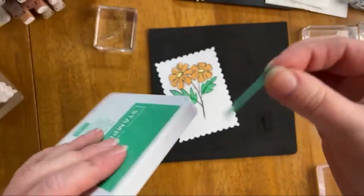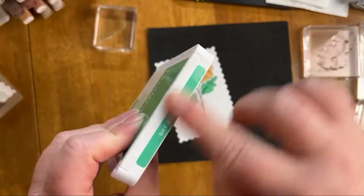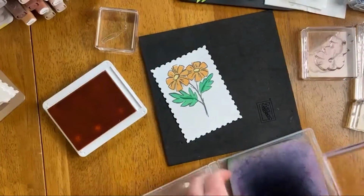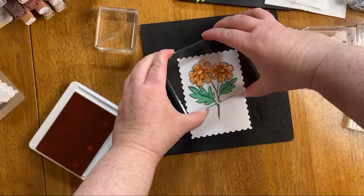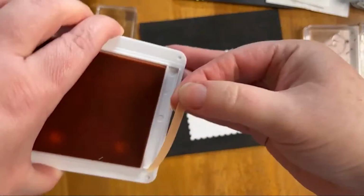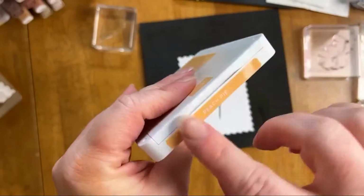Now, for those of you who might be new to Stampin' Up, or maybe you haven't purchased ink pads from us before, what you see me doing here is adding the stickers where we can put our color right next to the ink pad on the inside of the stamp, and then the name of that particular color on either end of the ink pad. So it used to be that I would just put the one, but now we have two of them with the same name. So I use them on both sides because you never know. Sometimes when you're putting your inks away, you put it in the wrong way, and now I have them on both sides, so I'll know which color it is regardless. But that's all you see me doing there, is adding my labels as I was going through.